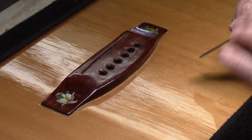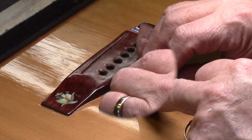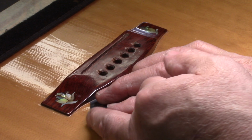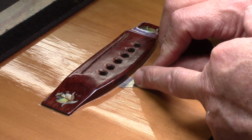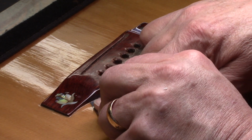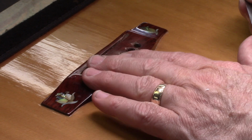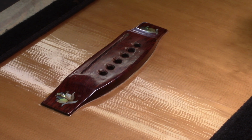Well, I want to show you this before I take this off so that I'll justify exactly why I'm doing what I'm doing. As you can see, when I put that feeler gauge under there, this back part of the bridge, it's not something that you pick up at a glance. But I had indicated to Chris, the customer, that this bridge is indeed lifting, and unfortunately, like that other guitar, they actually finished right over the bridge. So we've got that sort of ridge line to deal with again. I'm hoping in this case I'll be able to actually save this bridge, but we'll just have to wait and see as the job moves along.